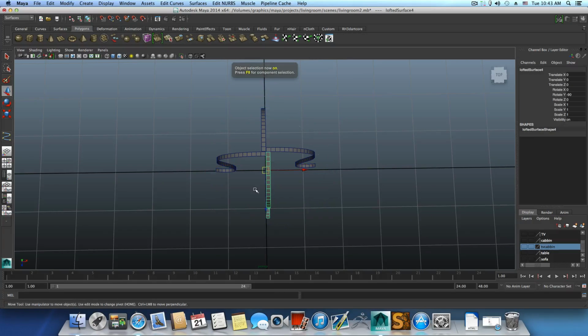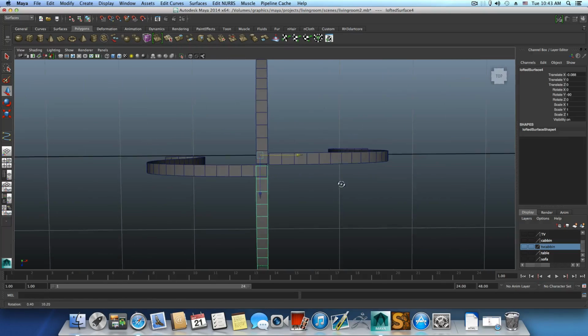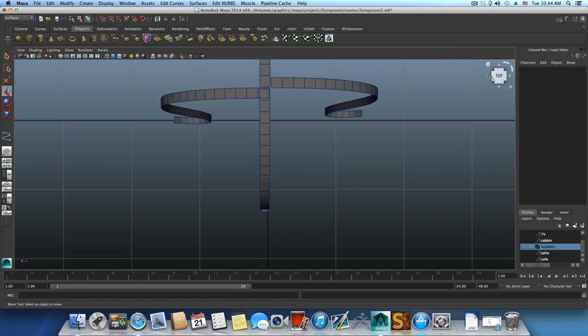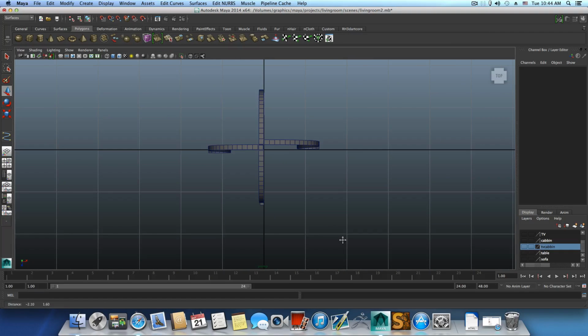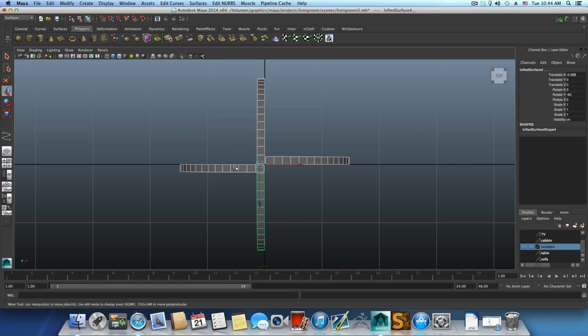Okay, it's in object mode, but we want to bring this in front of this, that way. Yeah, let's use the top view. Don't select anything, just tap on the top view and then maybe select the 4 of them and tap the top view. So now it's centered.